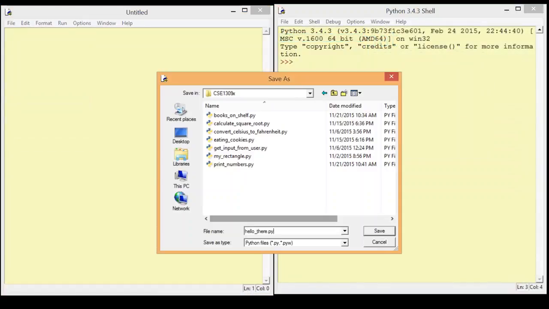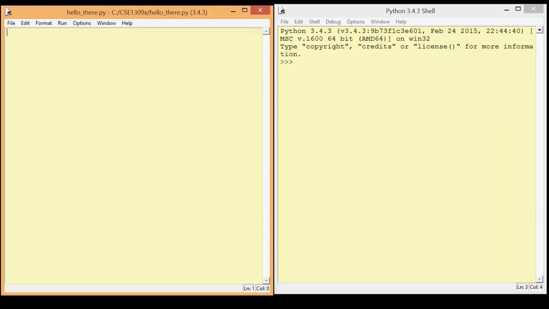As usual, I open the IDLE and then open a blank text editor, and then save this text editor under a name which I can find. Now I will start to write my function. On the top line, I'm going to put a comment which says this function prints hello there when it is called. So the only thing it does is print hello there.